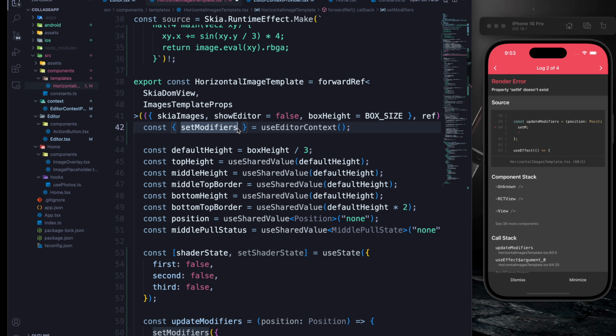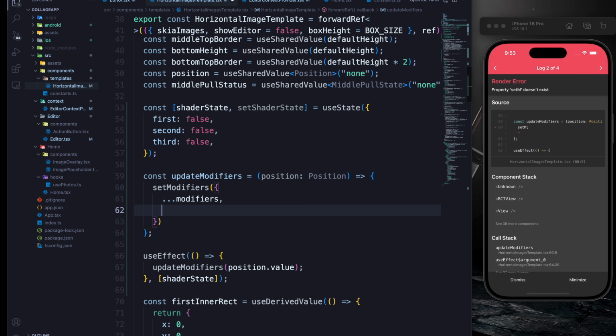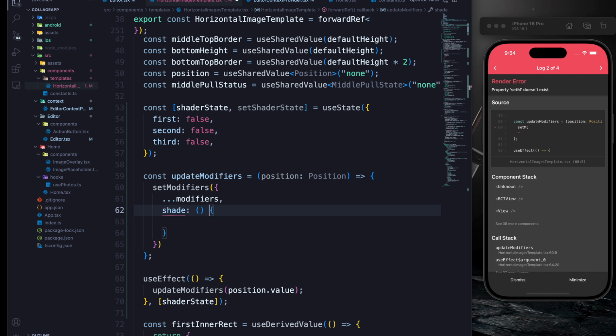Oh, I also need the modifiers. That's why. So this will do a copy of the old modifiers, and it'll only overwrite whatever I need to overwrite. The function that I'm going to overwrite for now, obviously, is shade.